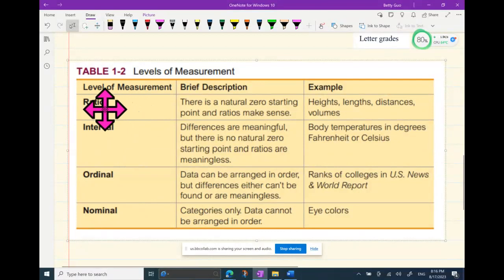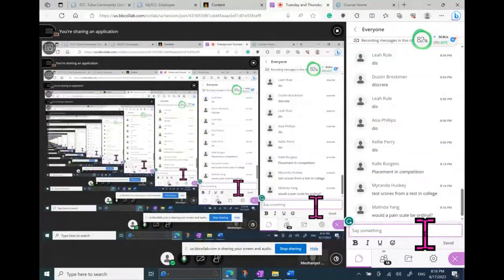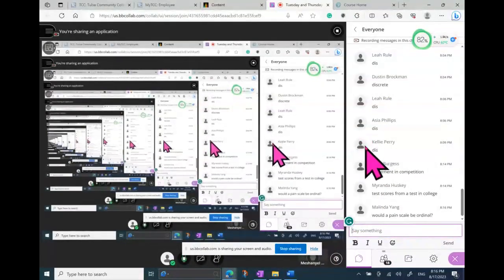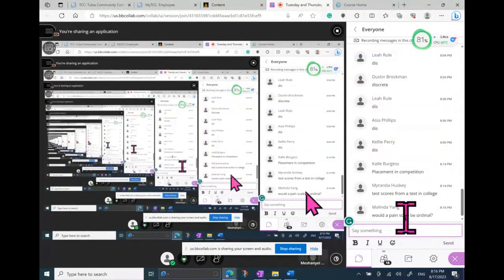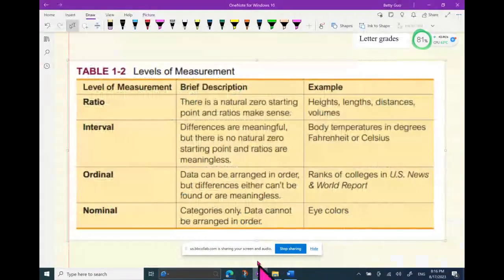How do we know the difference between ratio and ordinal? The ratio normally refers to numerical most of the time, and ordinal is more like categorical, qualitative. Does that make sense? Would a pain scale? Yeah, that's a good one. Perfect. Yeah, thank you, Melinda. Pain scale is a good example about ordinal, or the tolerance about the pain, right? People have different tolerance about the pain, or the stress level, right? Yeah, many of those things.